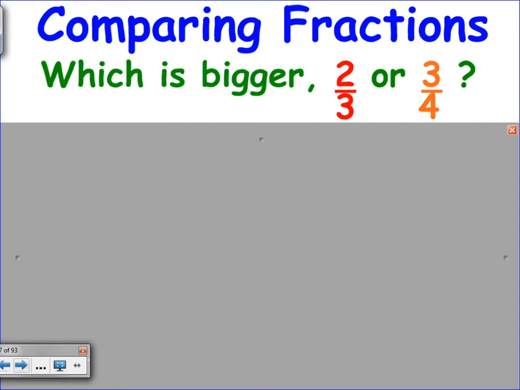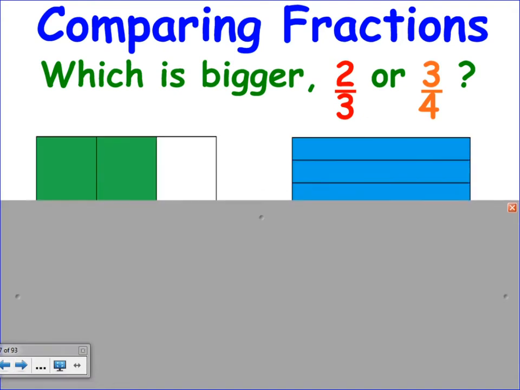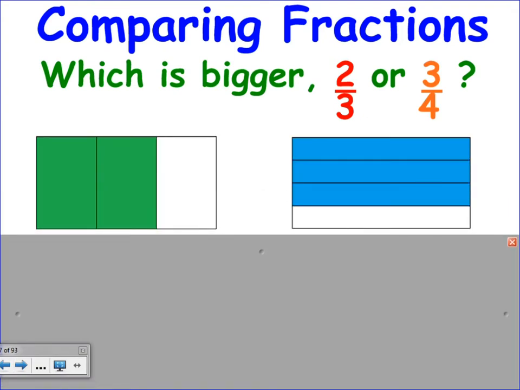Okay, now we're going to do something with all that equivalence that we've just done. If I want to check which is bigger, 2/3 or 3/4, and I don't want to actually do the maths division, because it's a bit hard, I need to compare like with like. At the moment, I'm comparing apples and oranges. I've got a denominator of 3 and a denominator of 4, and they're two totally different things. If you look at it pictorially, that's what I'm saying. I've got 2/3 and I'm comparing it to 3/4. They're not like for like.